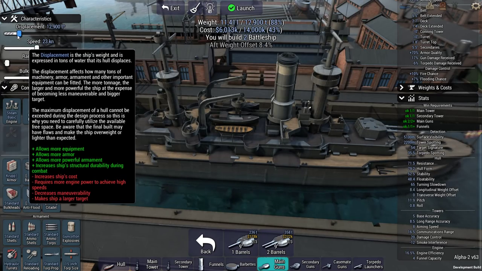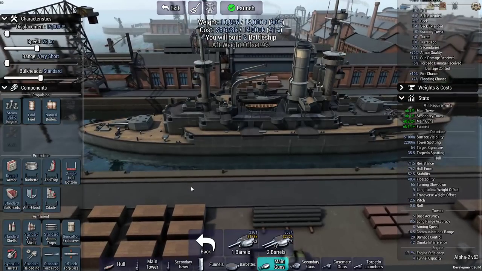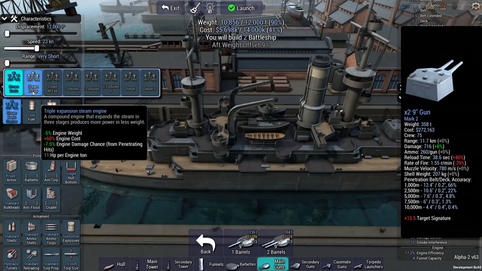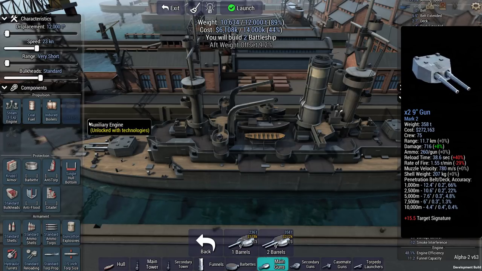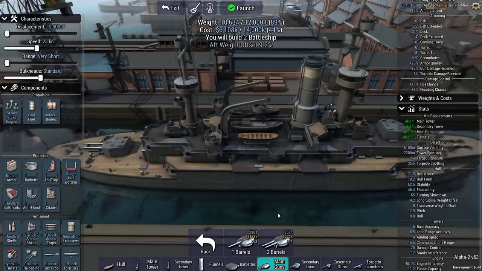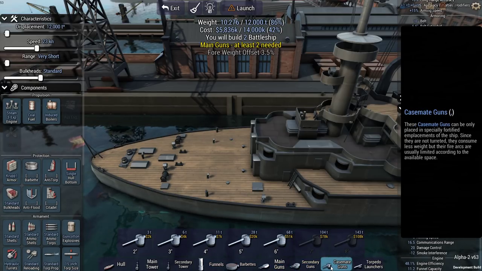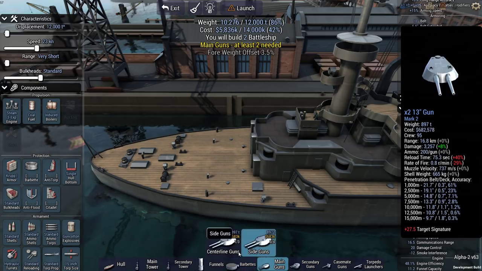How low could I get this thing? No. This is a pocket battleship of 12,000 tons. Oh, you cute little thing. Save on the engine weight. Switch to induced boilers. 48% engine efficiency still. Single 6-inch? What, as a secondary or casemate? As secondaries. Okay.